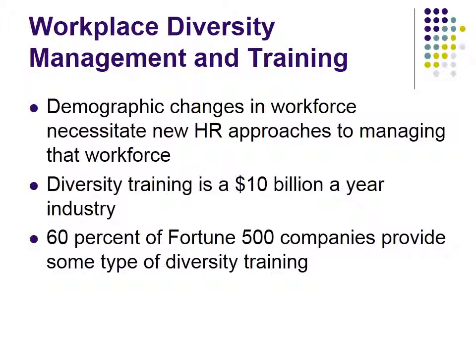60% of Fortune 500 companies provide some type of diversity training, and the real reason for this is that it's been found through social psychological research that if you take people that are demographically different and just put them together, what generally happens is they'll start to self-segregate. You can walk into almost any high school that is fairly well integrated racially and ethnically in this country, and you can look at that lunchroom and you can see the clumps of the different ethnicities. They tend not to intermix even when they're all in the same areas.